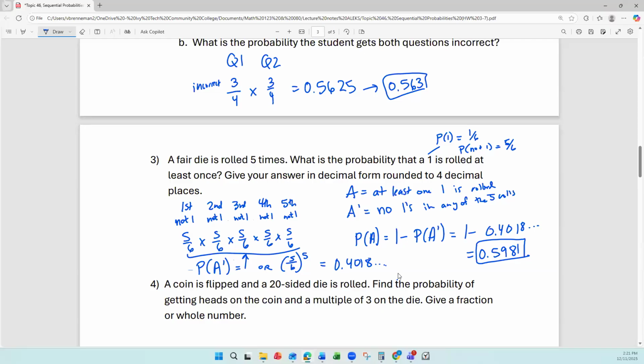Okay, so you'll have something similar to this in the homework activity 11. There's also at least potentially a question in the homework in Alex that might have something like this as well. So recognizing when it's like at least once, that's everything other than not at all, is the big key there.